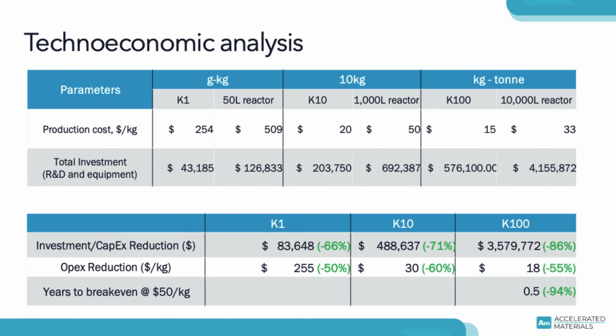Now, we've shown with a few case studies, through a techno-economic analysis, that just by going from batch systems to our systems, you can massively reduce the cost, not only the CapEx but also the OpEx, in scaling up from the 1 kilo to 10 kilo scale. But what's really the massive benefit is shortening the time. You can be sure that once you've done your experiment on the K1, it can be immediately transitioned to the K10 with low risk. So you don't have to spend months or years just to get to that point of scale.